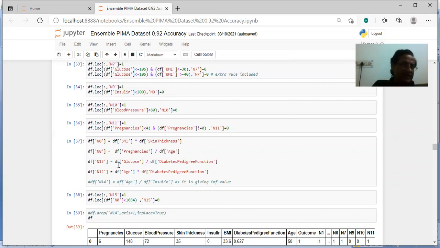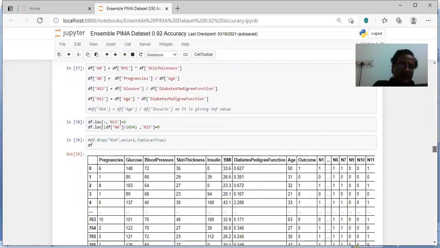Then data frame glucose divided by data frame diabetes pedigree function, and data frame age multiplied by data frame diabetes pedigree function. This way you will get up to N12. Now for N15, I am also considering another rule: N0 should be less than or equal to 1034, so N15 is equal to 0.